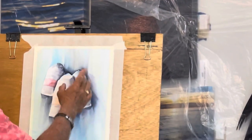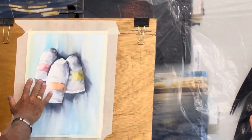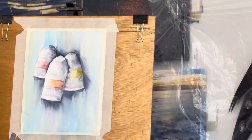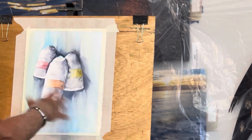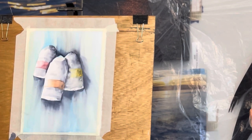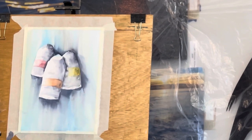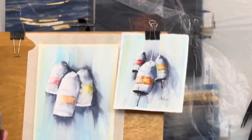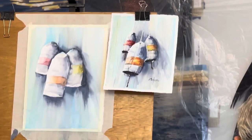And then came in with the same mixture and just hard edge, soft edge all the way down in a kind of pleasing fashion, so to speak. Instead of just going straight down everywhere, I gave it a little bit of movement. And then we're going to come back in and we're going to funky it up. Getting to the point where perfection is the enemy of good enough. That's a little better.